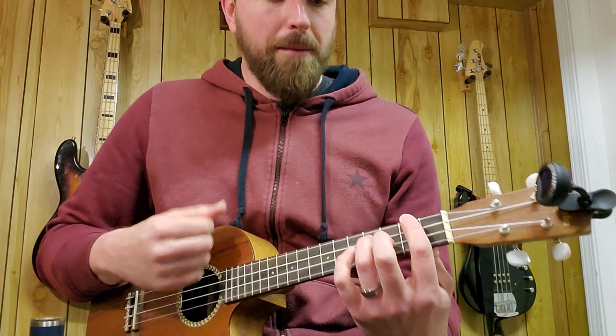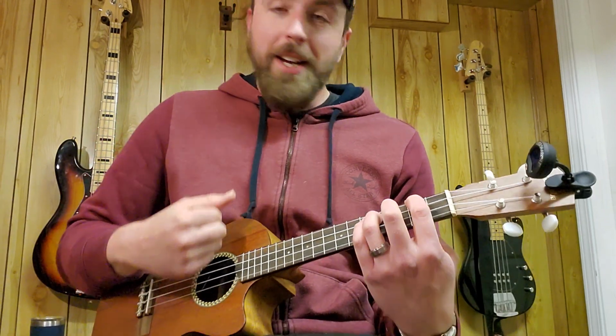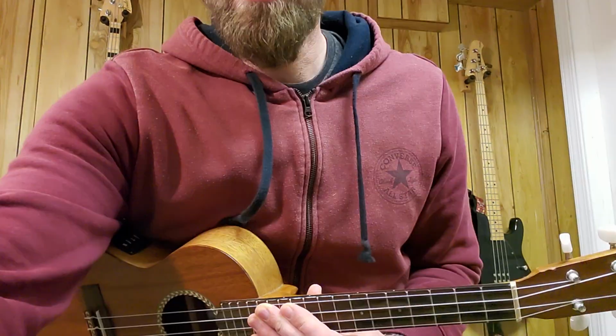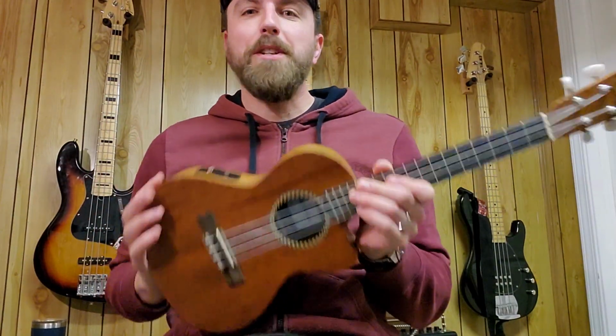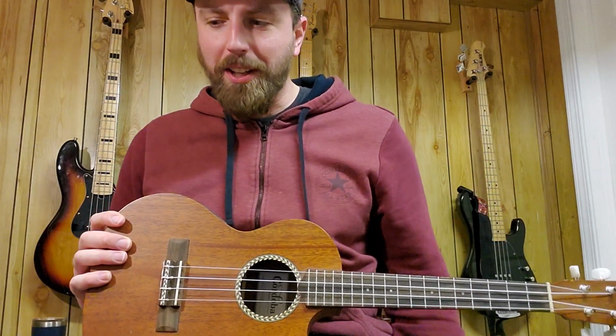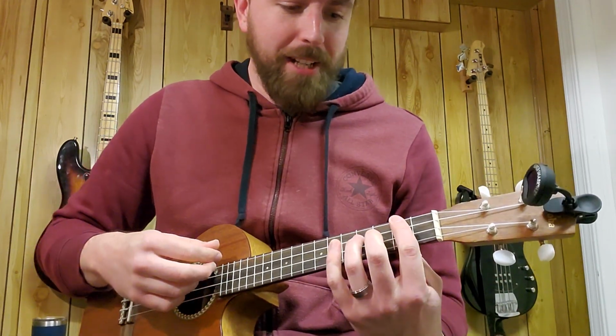All right, so Billy Gibbons plays on guitar, Dusty Hill on bass, Frank Beard on drums, but nobody plays on ukulele until now. All right, so the riff is based around an A5 chord or an A power chord with just like a blues shuffle to it. As most of their music does, it has a shuffle to it, Texas blues style.